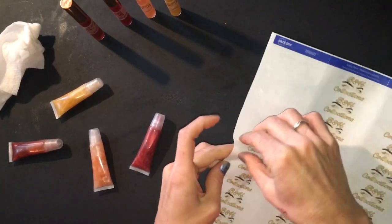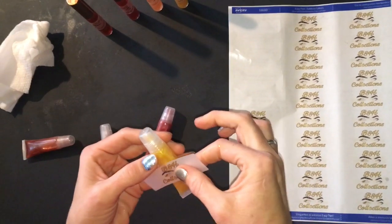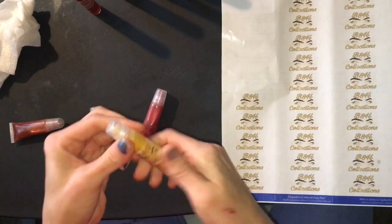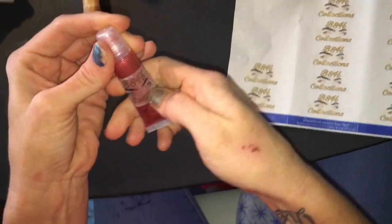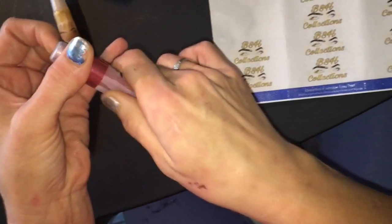And we're gonna do the smaller tubes the same way. Place that on the front and just circle around. And labels are all finished. And the thing I love about these labels is you can see it, but you can still see the color as well.